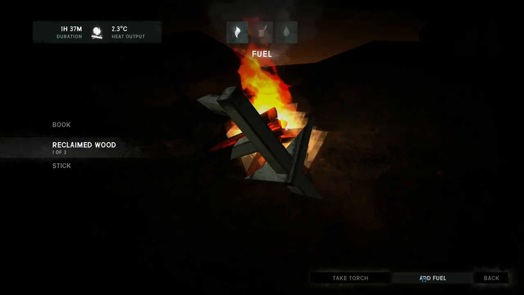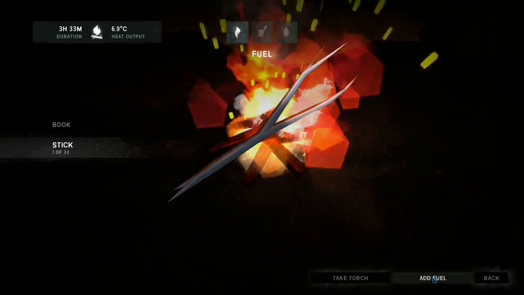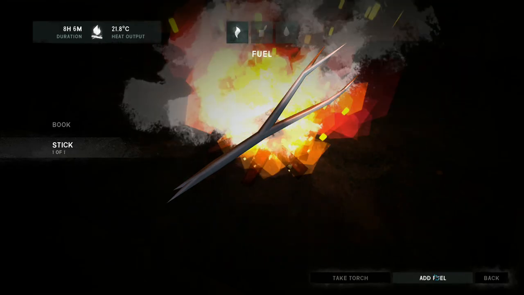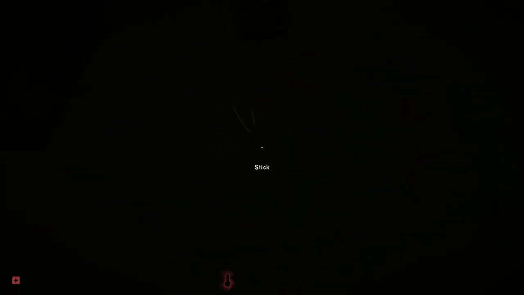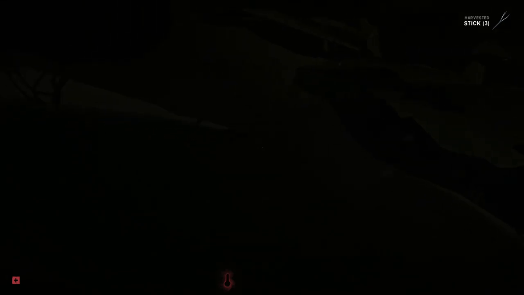Reclaimed wood, let's burn. And I think something like 9 hours? Gonna be toasty. Alright, that's all I have. Maybe I can get some more wood, hang on. There's another stick here. Come on, come on. Alright.